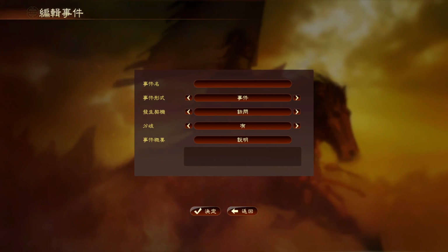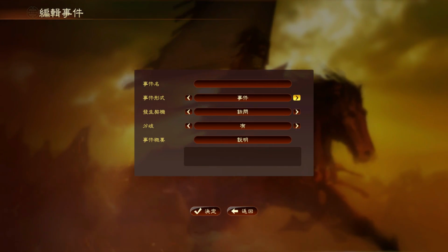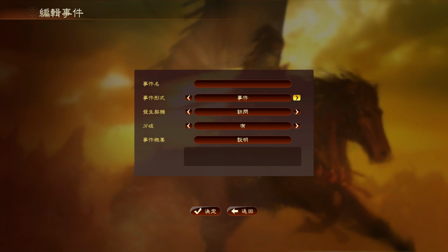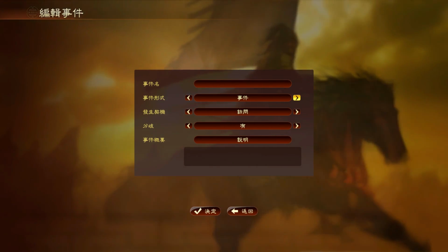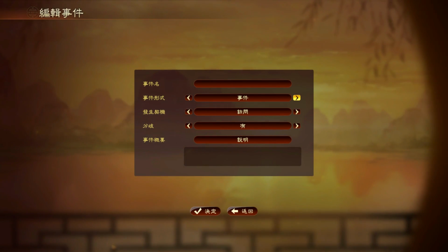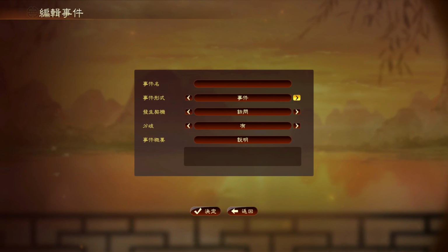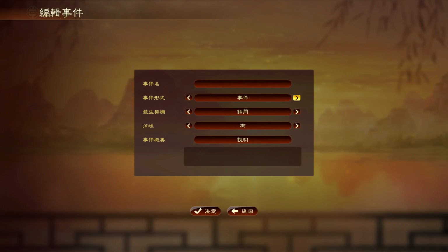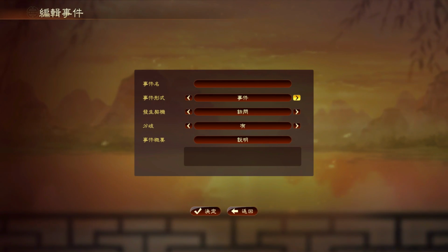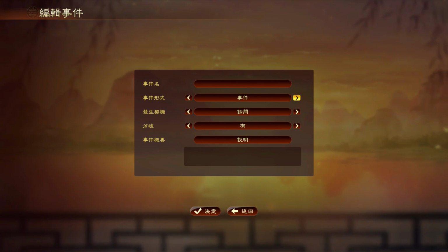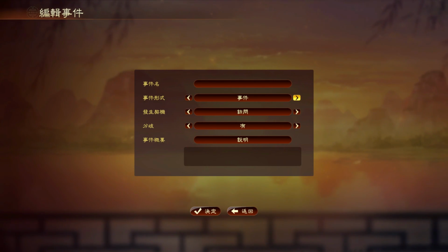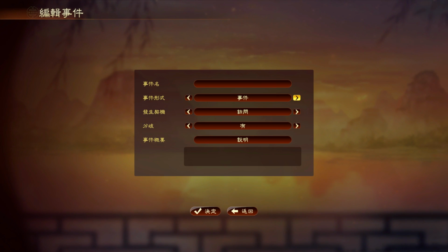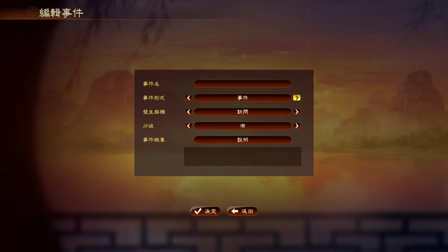But when the English version comes out in the PUK, I think there's a really decent shot at this happening, because they created a new database for the English version already. So I think a couple months down the line, the English version will probably appear. So I'm just doing this to let you guys know what will happen with the event editor, and so you can get a grasp of what you can do with it.